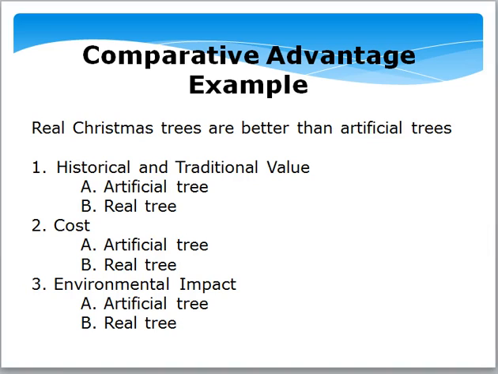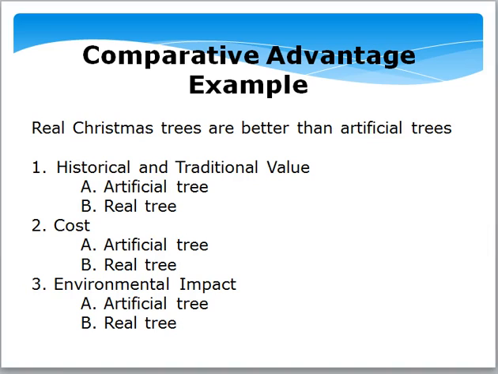Now some students will ask, well, which one should I put first? There's not necessarily a correct answer. I think that putting the one that you are advocating for as the second point, you can kind of lay the groundwork with the other one and then kind of drive it home with your position, but you certainly could set it up the other way. Okay. So historical and traditional value, that would be one criteria that you're looking at.